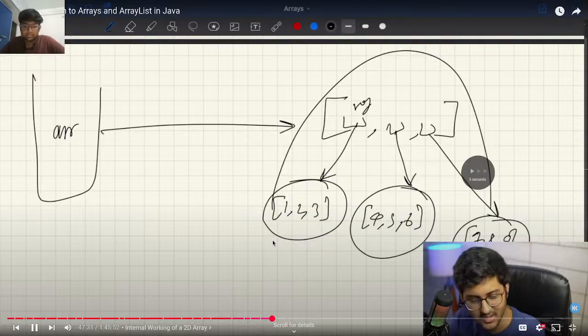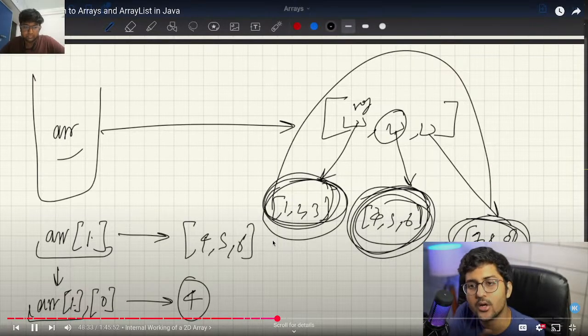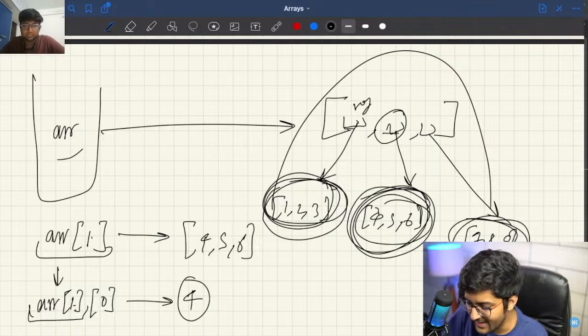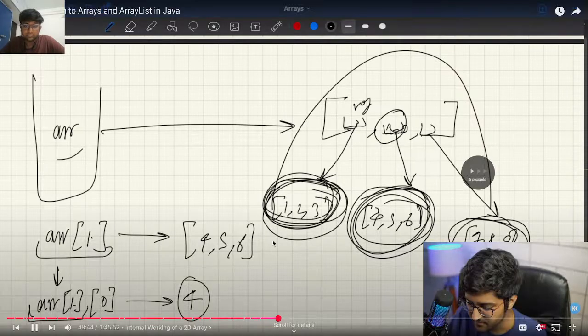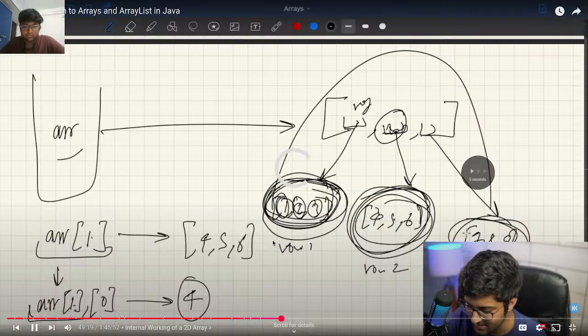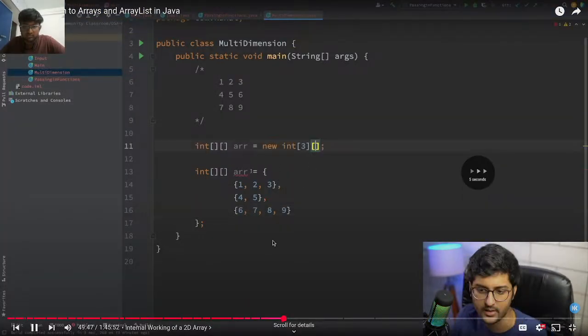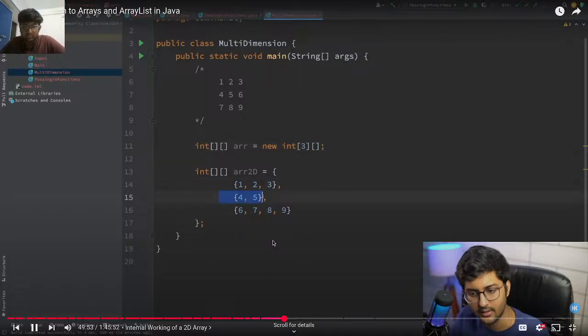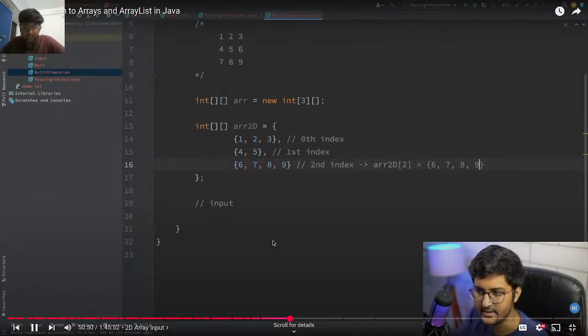The column size is not necessary, because how many arrays you want to have is what should be specified, and that way this has 3. The number of rows is 3, and arr[2][0], for example, will give me 6, 7, 8, 9 depending on the index.